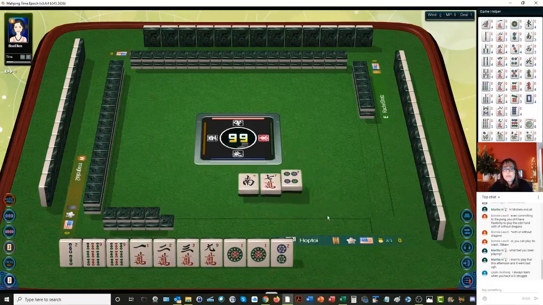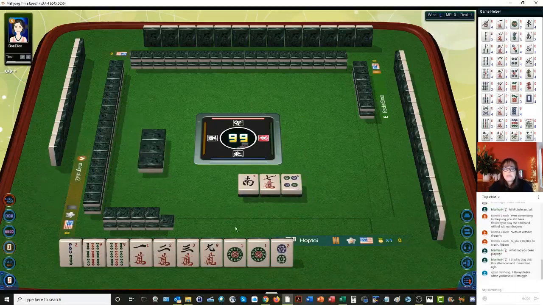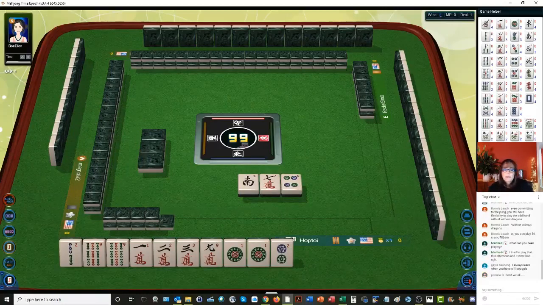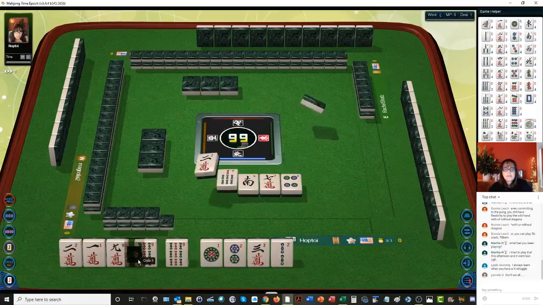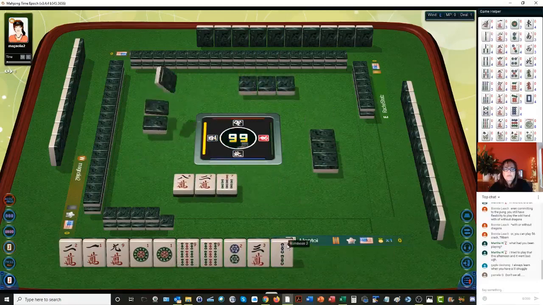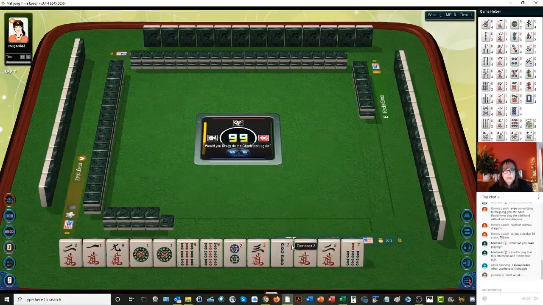We have a discard. Oh, this is the best pass, I think, right here. Wind, little number, big number in two suits. That is the best pass you can do right there. So we're kind of in between a year hand and consecutive, but I think year looks best. All we really need here are flowers, and we could play the very first hand. We're hurting for flowers, though. I have a hard time getting flowers.